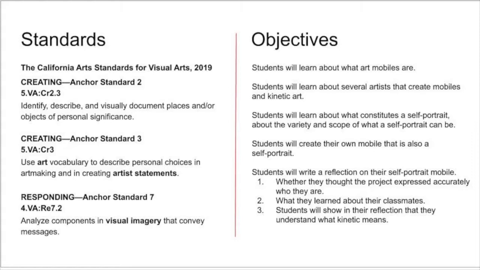The objectives for the self-portrait mobile are that students will learn about what art mobiles are. Students will learn about several artists that create mobiles and kinetic art. Students will learn about what constitutes a self-portrait and about the variety and scope of what a self-portrait can be. Students will create their own mobile that is also a self-portrait.